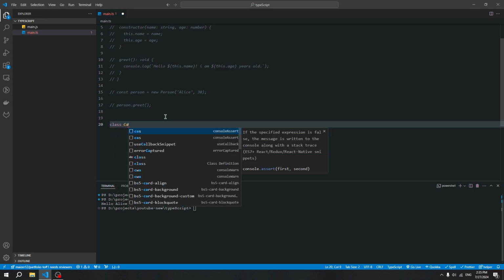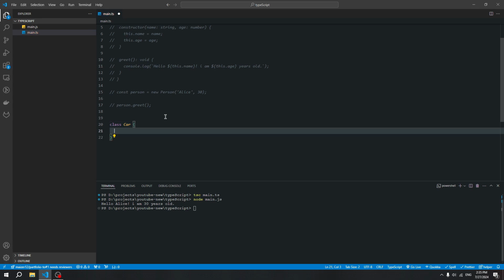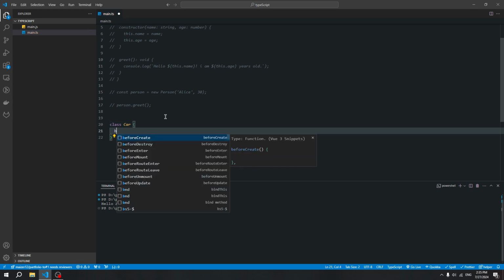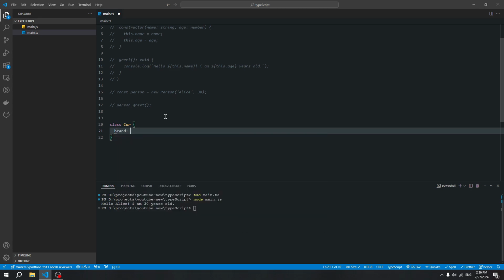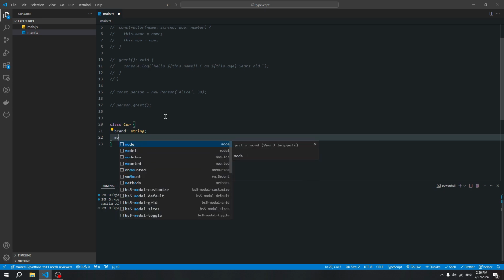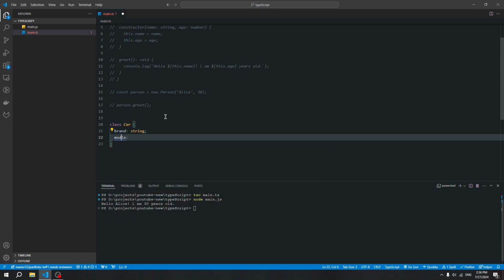It will be Car, and our car will have two properties: brand, it will be string, and model, it will be also string.